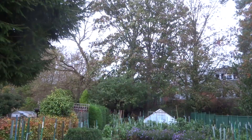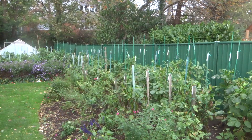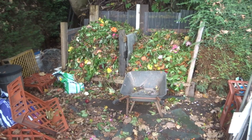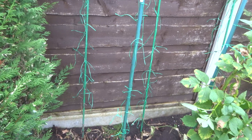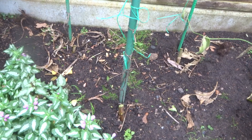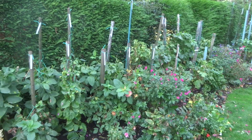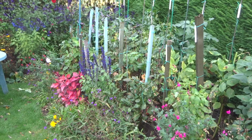Well, they said it was going to get windy, but fortunately all the dahlias have now been chopped down so there's nothing to blow over really. The tops of all the dahlias are now on the compost heap — apart from the ones affected by red spider mite, which I've chopped right down and put the greenery into the recycling bin. I've never had red spider mite before and I don't know whether the mites would survive on the compost heap, so I thought the safest thing to do would be just to get rid of the lot. I'll now leave them like this for a couple of weeks before I start digging them up, so the tubers will have time to mature and the compost heap will go down as the stalks start to rot.